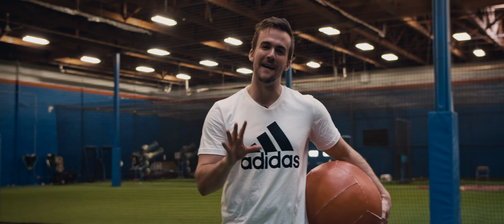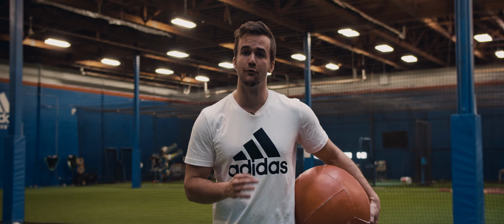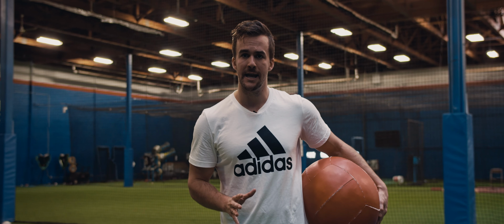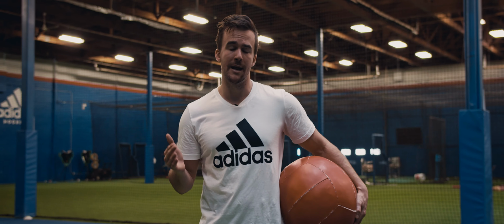All right, so those are some of our favorite med ball exercises for hockey players, and we love the med ball because it's an awesome tool to really begin to express power, whether it's into the ground or into the wall. We're generating as much power and explosiveness as we can. So if you're serious about your performance, these are the exercises you need to be doing to really take your game to the next level.